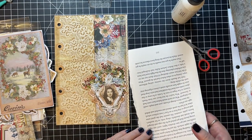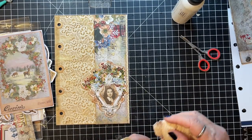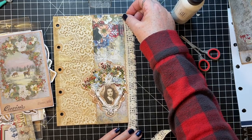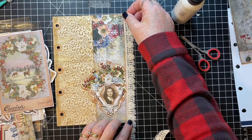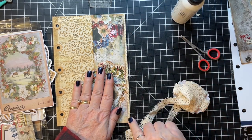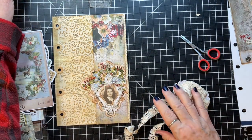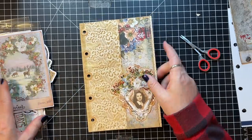Oh, I forgot the lace, didn't I? Okay, well, speaking of evolving. Do we like the lace or no? I kind of like it this way because you have the little dots of show through. So that's okay. We don't have to use the lace. Just because we got it out doesn't mean we have to use it.